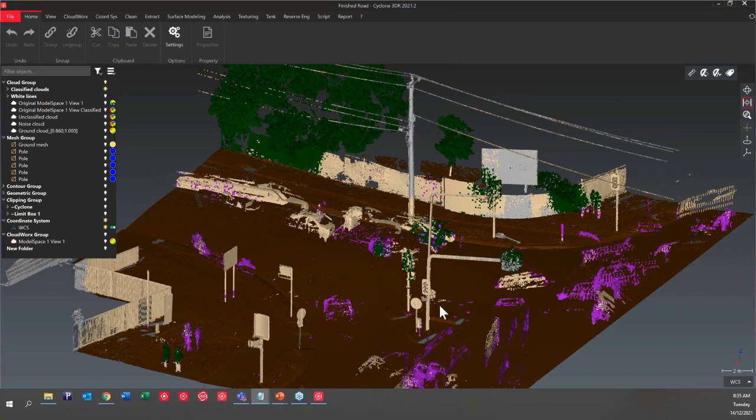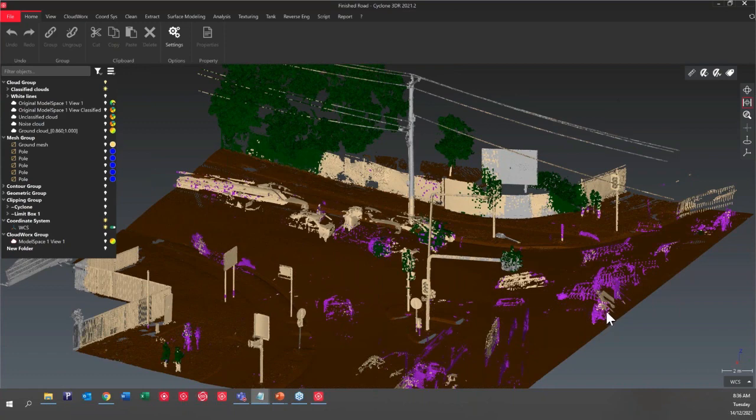But the second thing I really loved is that it picked out all that traffic and put it in a separate layer. I don't even care what it's called, but if I explode the classes like that, I can get rid of all of that straight away without thinking too much. We still have a few of those cars that were probably a bit more static while the scan was going on, so they're considered, I think they call it, hardscape. So there's definitely going to be improvement in there in the future, and potentially now that it's out, with customer feedback, they might know more in which direction to make the improvement. But just looking at that can save some time already.